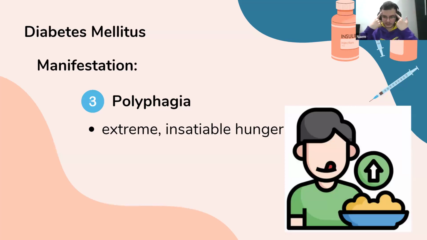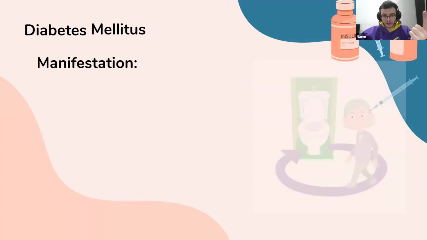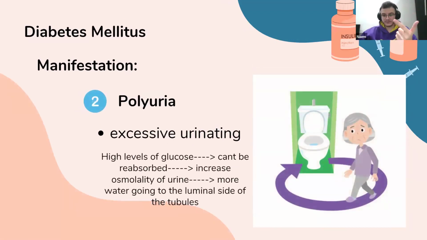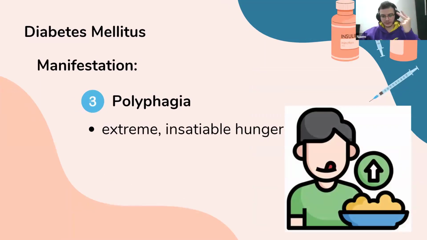So the brain goes to the hunger center in your brain and again tells you that you're hungry, you need to eat, your cells are not getting enough nutrition, are not getting enough glucose. So they keep eating. They're always hungry. That's why a diabetic patient is always hungry. So these three symptoms you need to know: polyphagia, polydipsia, and polyuria. They're always thirsty, they keep going to the bathroom, polyuria, they have excessive urinating, and the third one, which is polyphagia. Very, very important three symptoms. You're going to always see them in your MCQs.